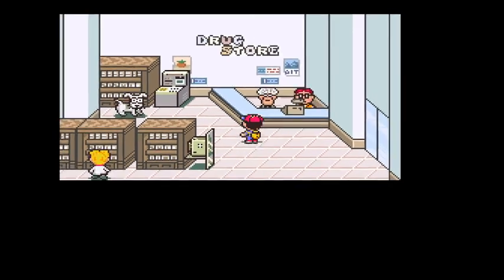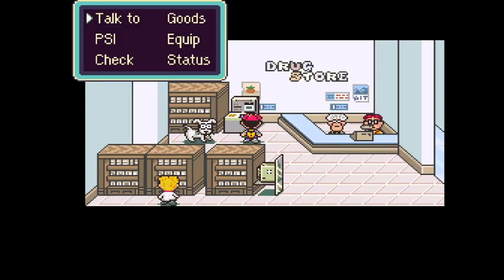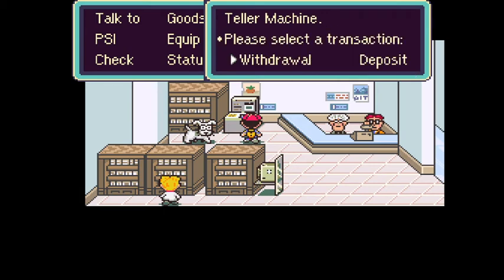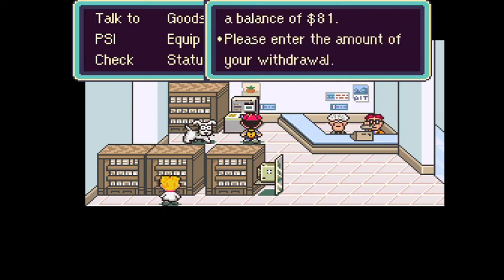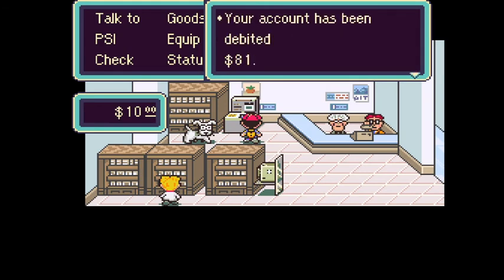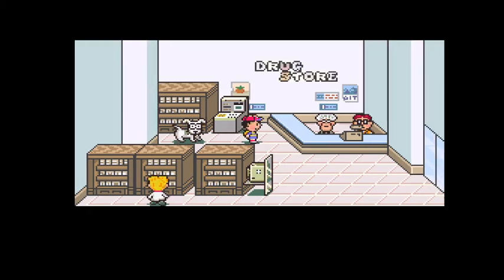We actually want more healing items in the inventory. Trash burger! Yeah! Oh, let's go ahead and talk to the ATM. I don't have to pull out the ATM card to use these. I can just use checks, so that's fun. Welcome to the automatic teller machine. Please select a transaction. $81. Your account has been debited $81. Please take your cash.